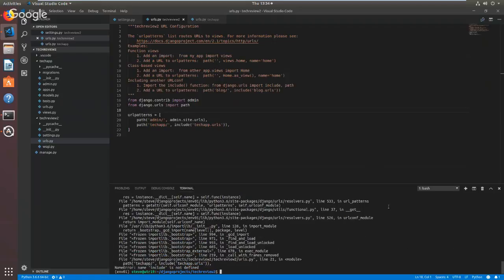And so the name include is not defined. Oh, I know what. So in the URLs path, we have to import include. I had done that in class, but I forgot to do it here. So now if I do it, it should work.